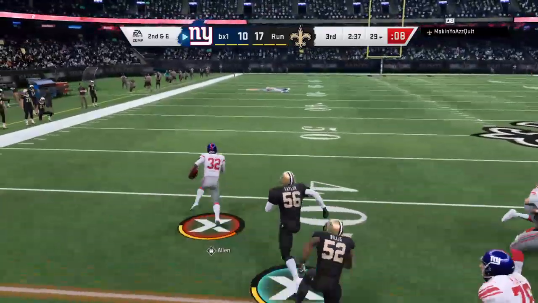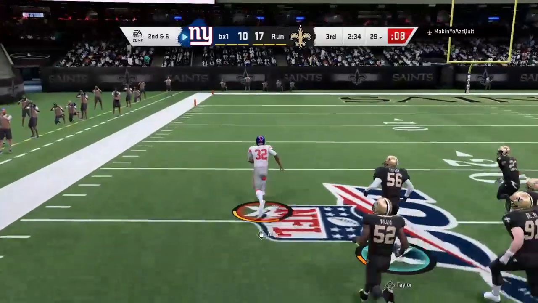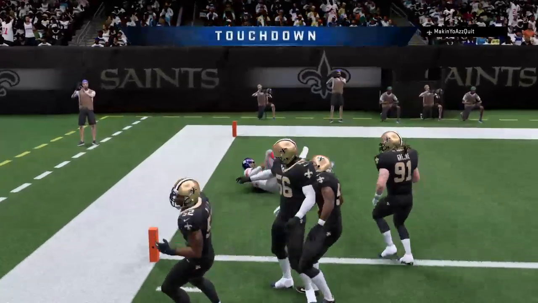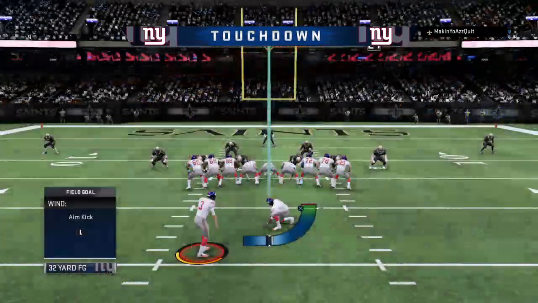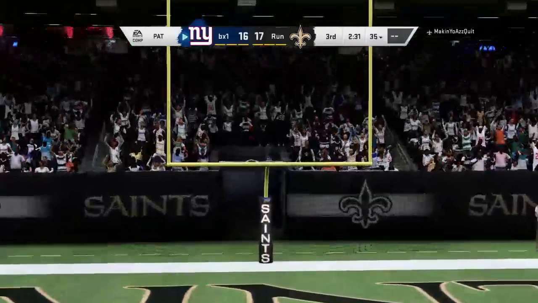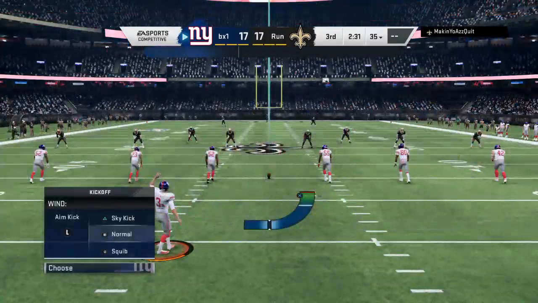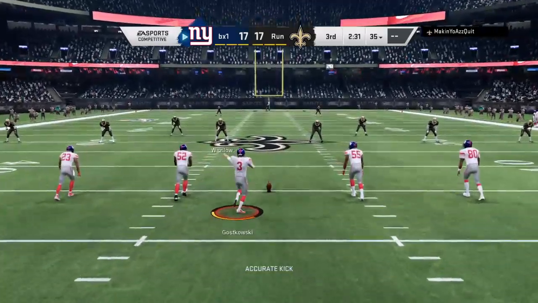Allen. He finds an opening past the 40. He's at the 30. 10. And all the way in. Touchdown, New York. Marcus Allen. 71 yards. As they are an extra point away now from tying this football game. Gostkowski the extra point. And that will level the playing field at 17 all.